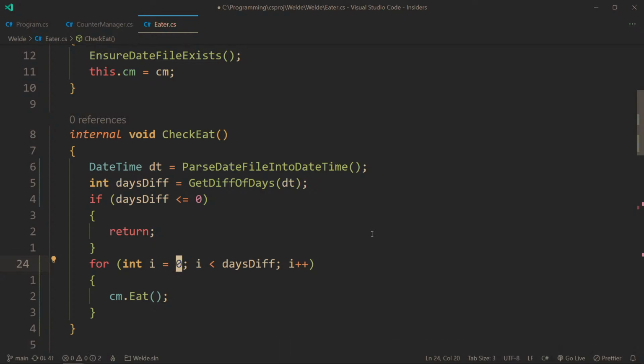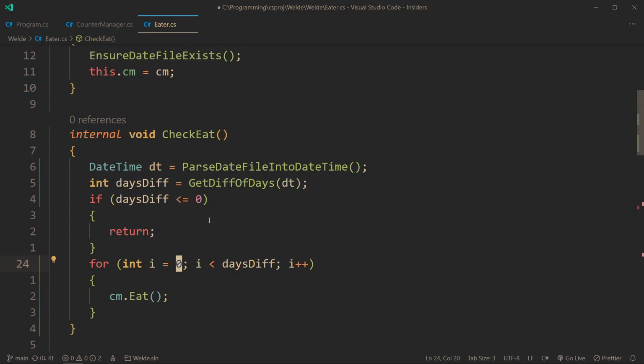Okay, so let's see if I'm actually thinking correctly. So let's say days diff is 1. Starts out at 0. 0 is smaller than 1. Let's eat. Okay, we finished eating. What if it's 2? Okay, in that case, 0, eat, and now it's 1, eat. We ate 2 times.